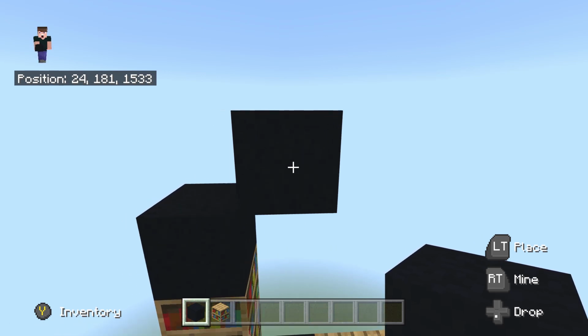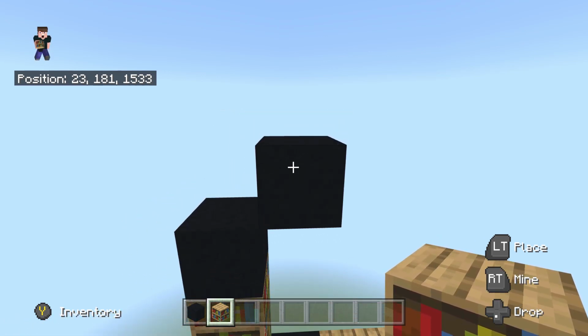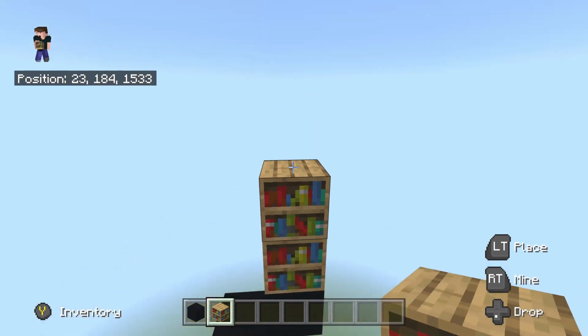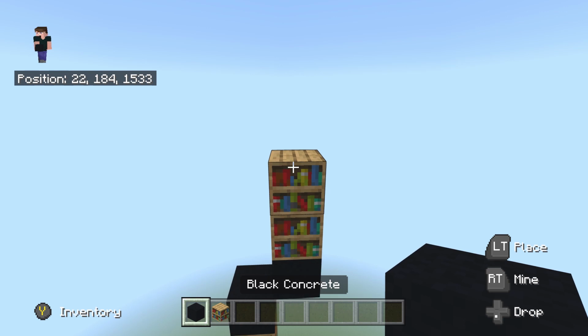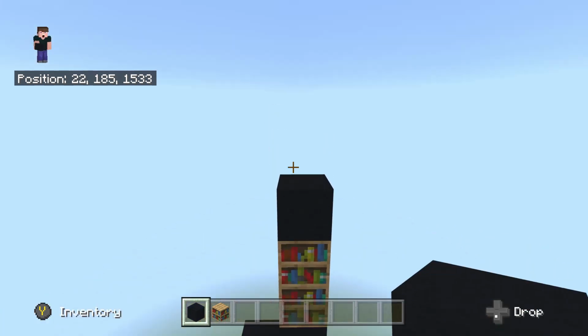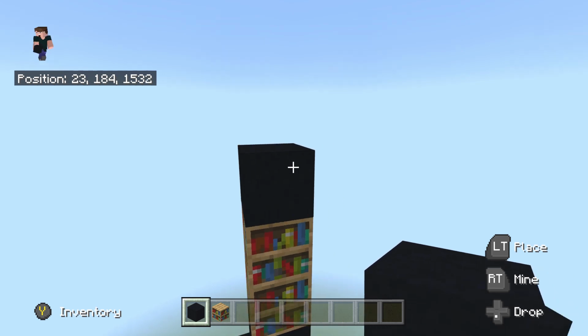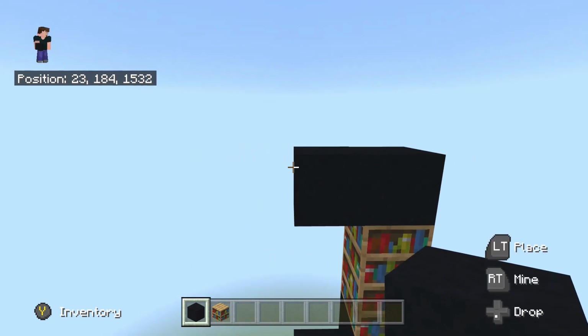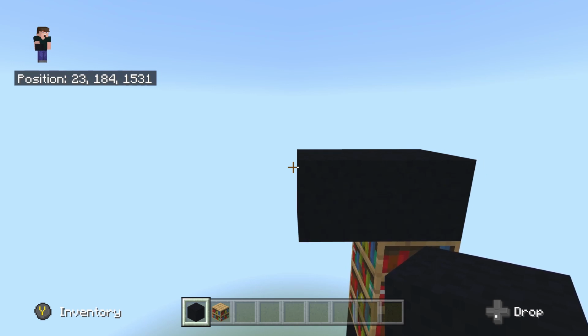Once we've done this upright diagonal, we're going to take out our bookshelf, and we're going to place 2 bookshelves going up from here, so 1 and 2. Once you place 2 bookshelves going up, take out your black concrete, place 1 on top of the bookshelf. Once you place this 1 on top of the bookshelf, we're then going to place 1 going to the left, just like so.